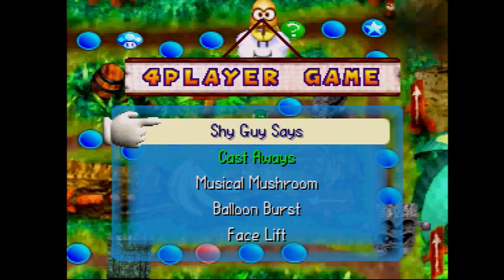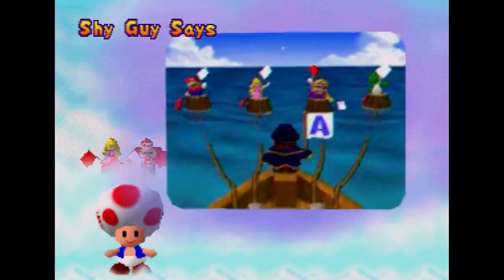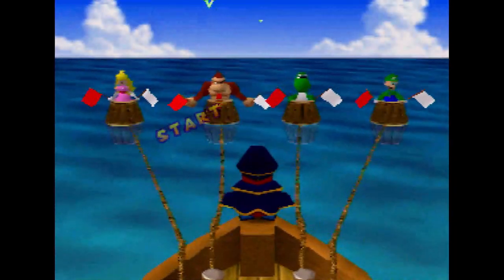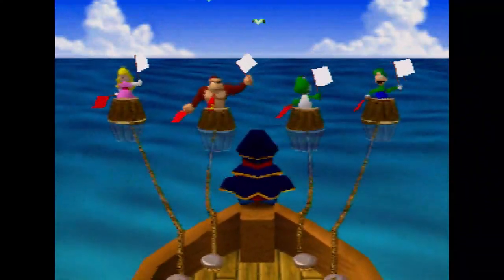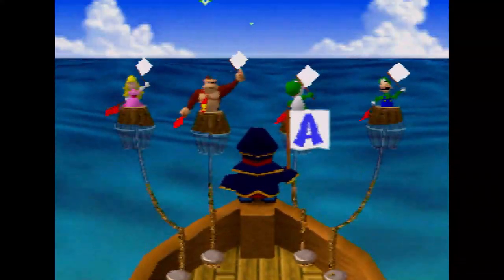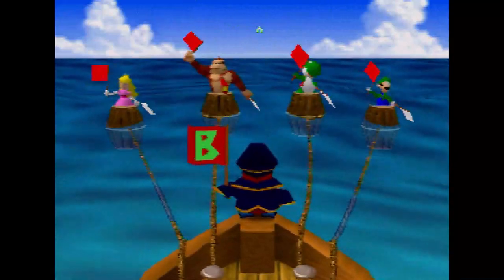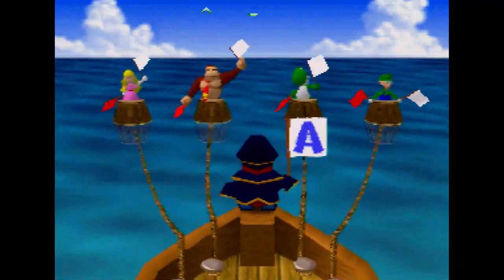We have not seen Shy Guy Says, and we have not seen Musical Mushroom. Shy Guy Says is an iconic minigame, and I'm a little disappointed we didn't see it the first board. Raise the same color flag as the Shy Guy. A is white, B is red. Sometimes he'll throw a fake one and it looks like it throws the flag, but it doesn't actually do it. And then he throws the real one. And that threw me off the first time I played Mario Party Superstars, let's just say.